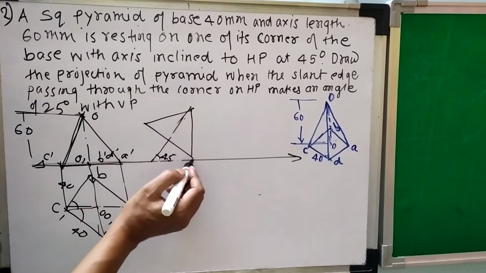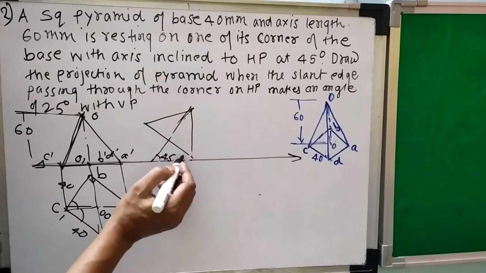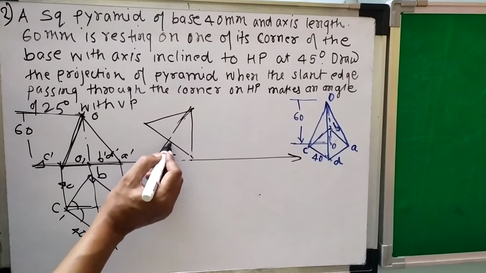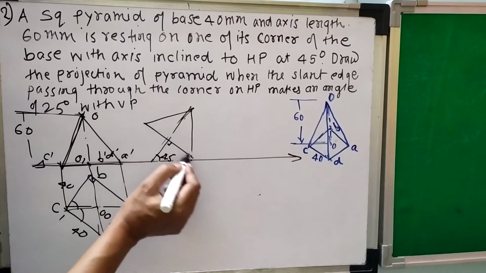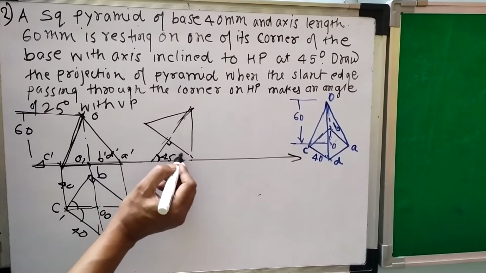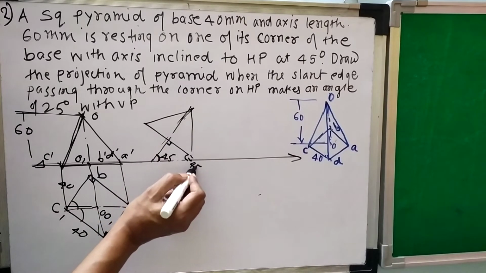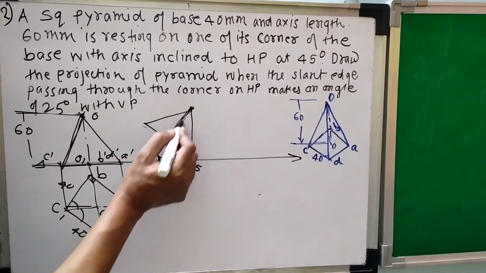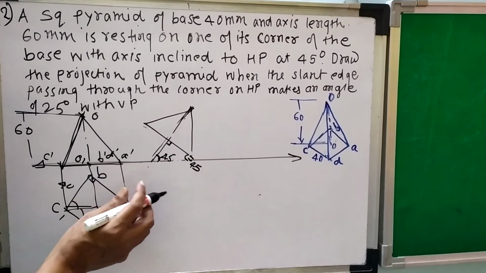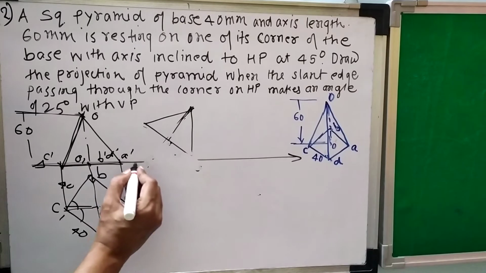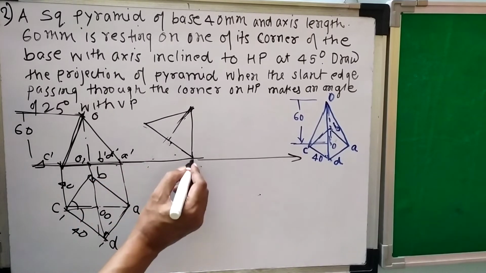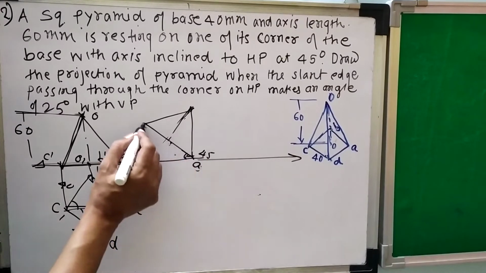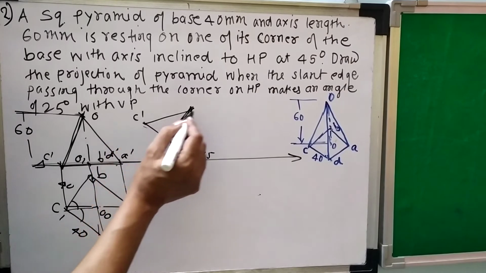Now when I have to draw this triangle with this axis, how do I create this figure? For that, if this is 45 degrees and this will be 90 degrees, because this is perpendicular to this line, then the remaining angle will be 45. This means that if you take this line at 45 degrees and construct this triangle, this axis automatically comes at an angle of 45 degrees. So what I will do, I will take this A dash here, take this angle as 45 degrees because it is not given, and then construct this triangle. So I will construct this triangle O dash.